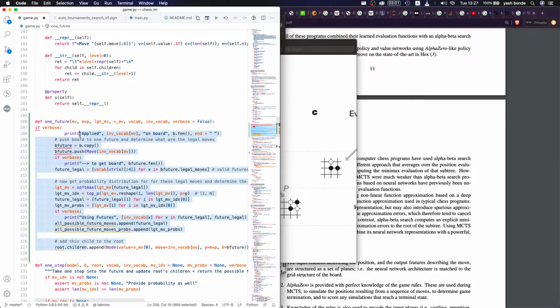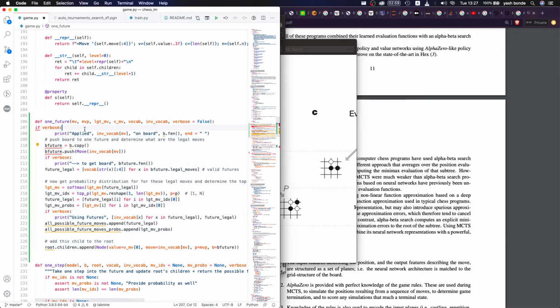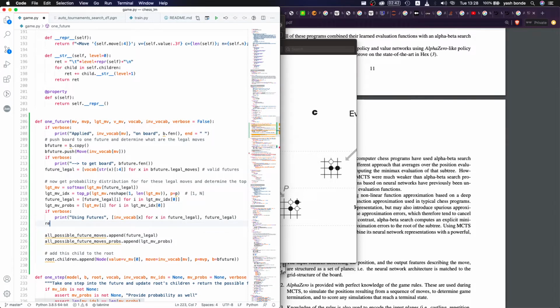If verbose, and I also have the node. No, I don't have the node. What this thing is going to do is return three things: the future legal, this thing, and also this node.